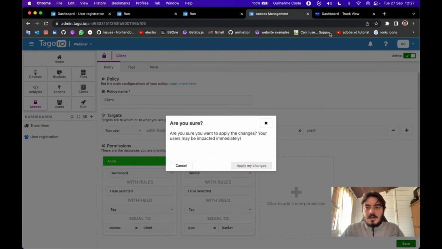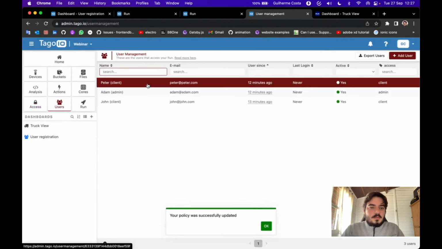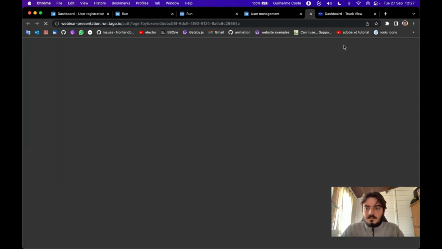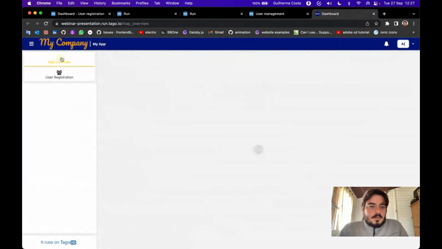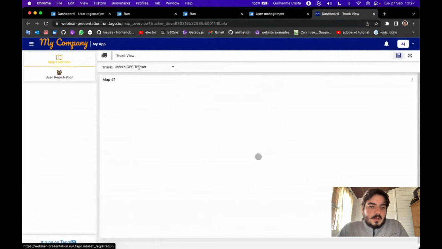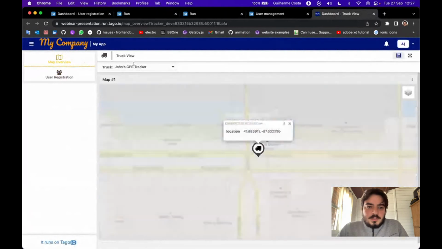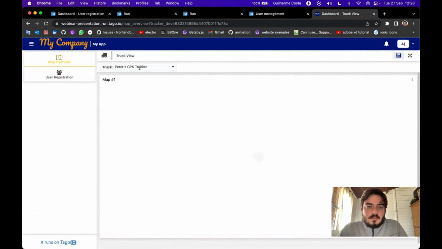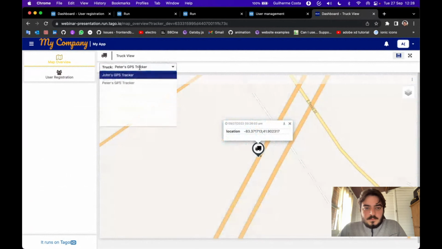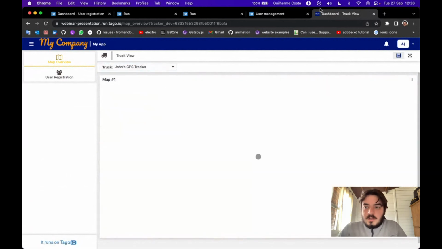Now let's go back and see first the admin view. Okay, if I'm an administrator, I'm gonna see information from both of my clients. That's all right. So I have access to Peter's and also to John's GPS tracker.